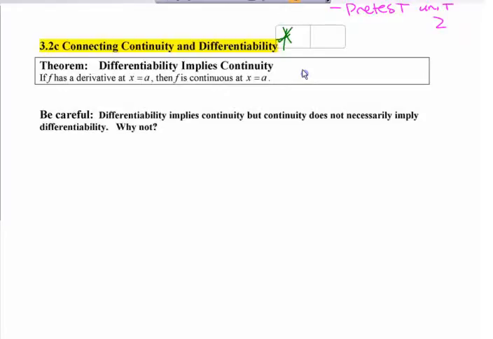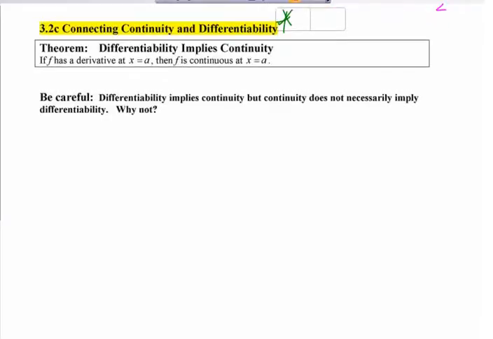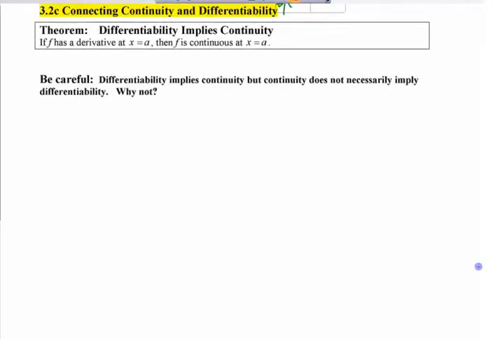All right, we didn't really have time the last time to talk about this last bit of 3.2. It's one of these things that when you're looking back on it later, I think people sort of say, well, what do I do with this? Like, this is an idea. It's not really something you do something with, just understanding a concept. It's not like, okay, now we're going to learn how to solve equations, or now we're going to learn how to find the derivative of something. This is just connecting those two things, differentiability and continuity.